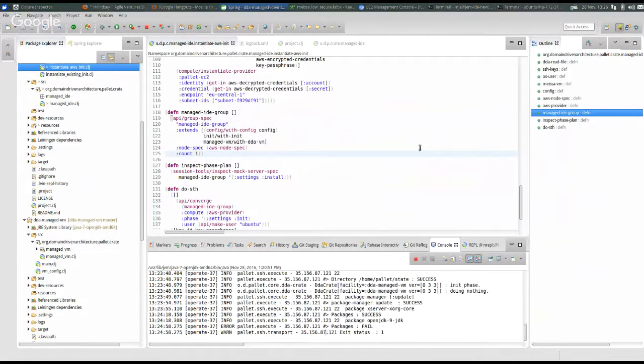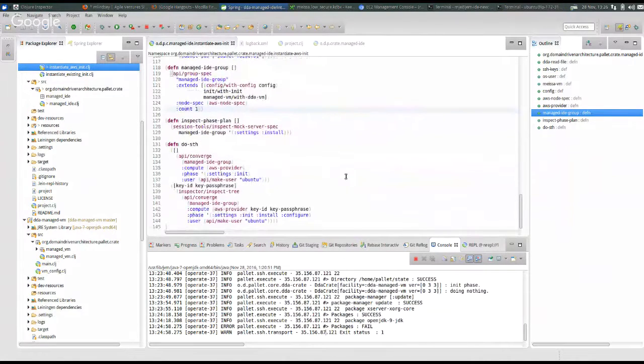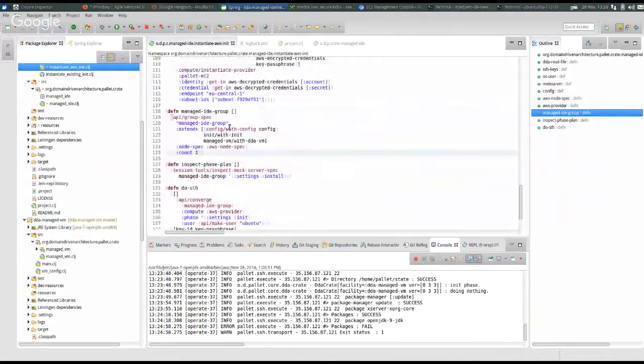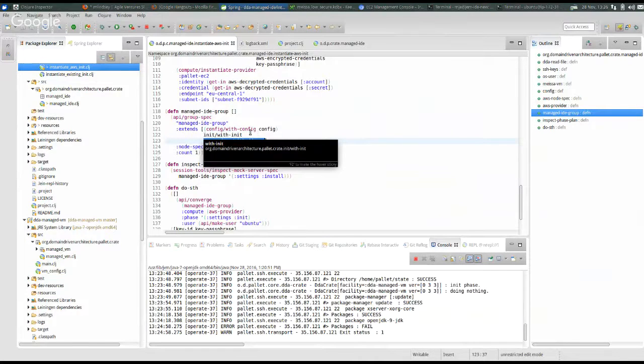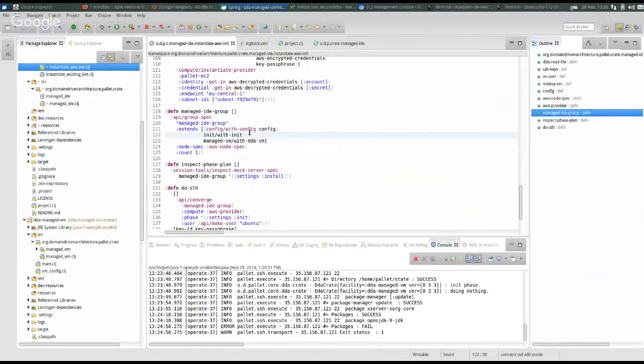So I've added something more. If you do a pull, you will find this managed IDE group thing, and I added an extend. Last time we did creation of the virtual machine, we used just this within it extends.